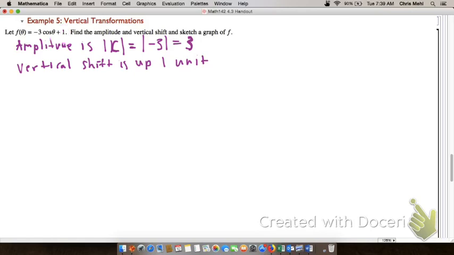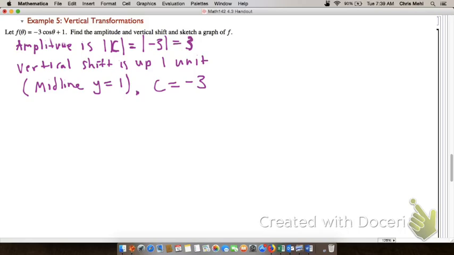Okay, so now the vertical shift gives you your middle value, and it's something that I like to call the midline. It's not a term used in our textbook, but it's going to be the horizontal line y equals 1. So that's going to be where the middle value of our graph crosses through, and then the maximum value is going to be from y equals 1 going up 3 units and down 3 units. Now also notice that since C is equal to negative 3, there is also a vertical reflection.